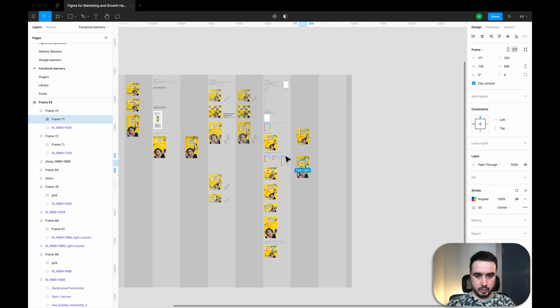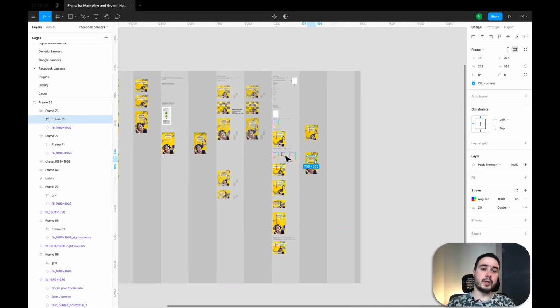Okay, so in general, we know that Facebook has a rule of 20% of text. Actually, Facebook says that it cancels it, but as for now, even many of Facebook documents say that this rule still applies. And as people from the market say, this rule didn't go completely. So that's why we want to check if our images follow this rule. And it's better to do it before we upload these images into Facebook, so this won't be so time consuming.